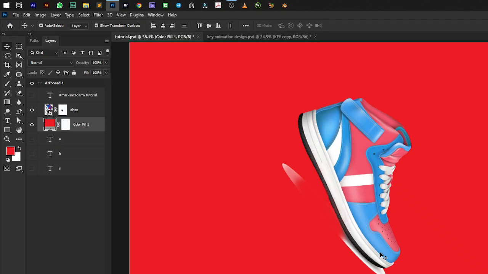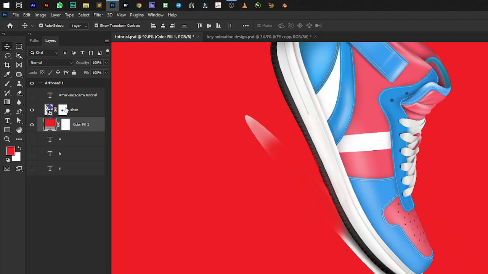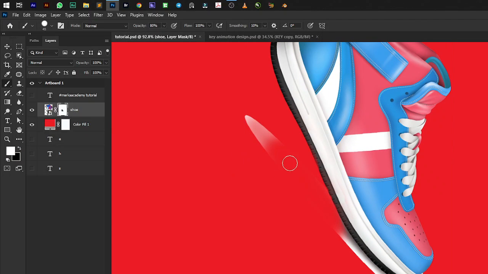I just created this background so we'll see it. So let me clean it up now. I'll use the brush too. Don't worry. You have a class where you understand what I'm doing.